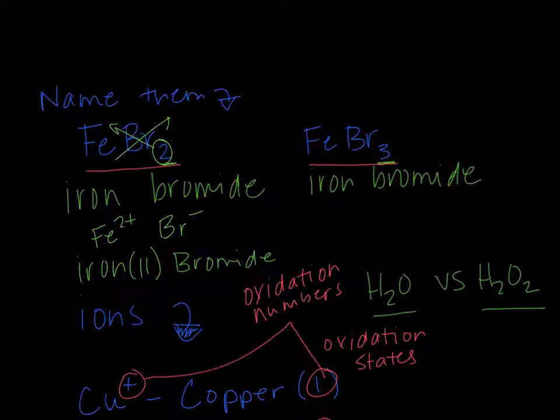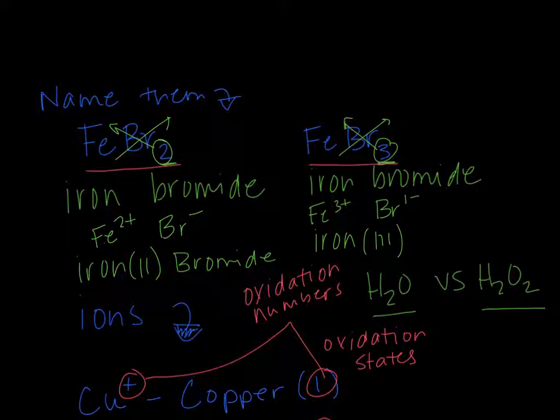Okay, and then for this one, we're going to do the same thing. I'm going to bring this 3 up, bring this up. So I would get Fe3 plus, Br1 minus. And so since it now has a 3+ charge, right? First you got to check to make sure your anion is correct, and here it is. It's -1, so it's correct. So since it has a 3+ charge, it's going to be iron 3 bromide. All right, so now I'm going to do quite a few examples to help you understand.